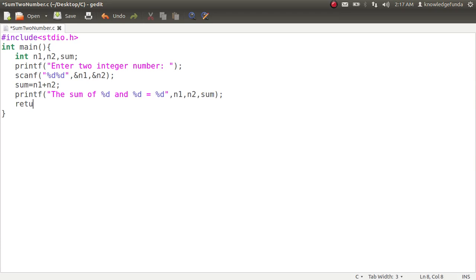Then return 0. Why is this return 0? As we know, every function should have a return type. Here we have mentioned that the return type of main is integer, and every function is being called by some other function.